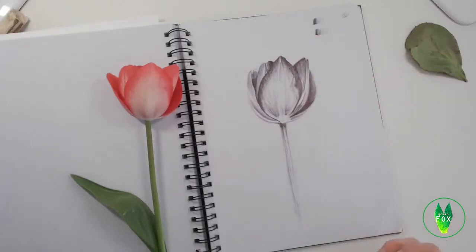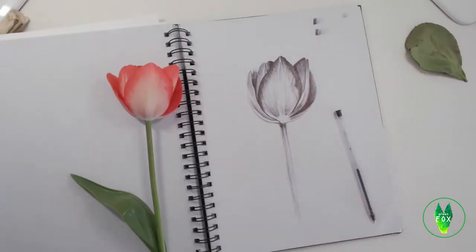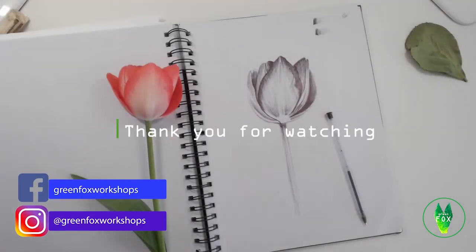Okay, so there you have it. There's your Biro drawing of a tulip. But you could do that with any object that you find in nature. And once you have had a go, then hopefully you'll feel more confident about picking up a pen, a pencil or fine liner or anything that you've got at home, just to have a go at having a bit of downtime and a bit of time for you just to think about yourself and think about the object that you're looking at. Enjoy.